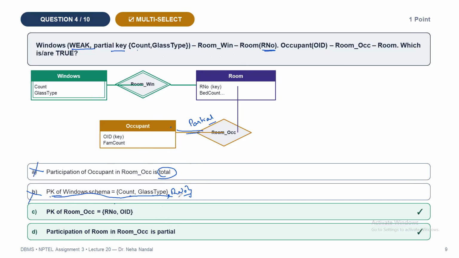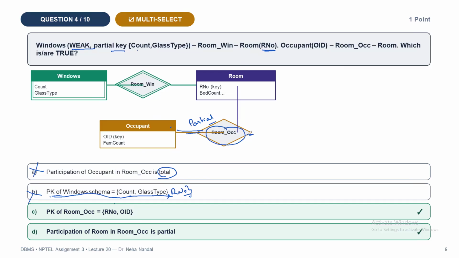Now, next one, the third one. Room occupant is many to many between room and occupant. So its key is room number plus OID, both.